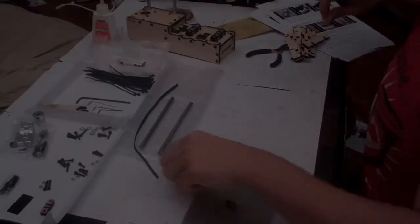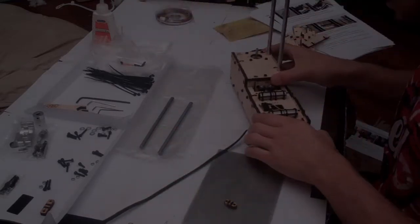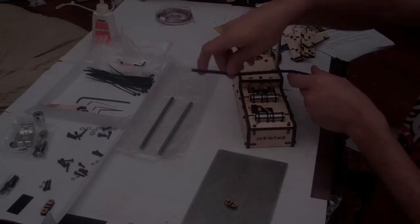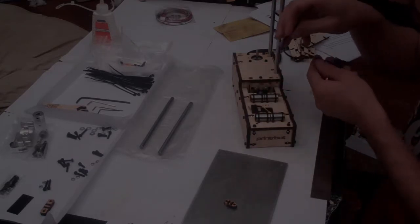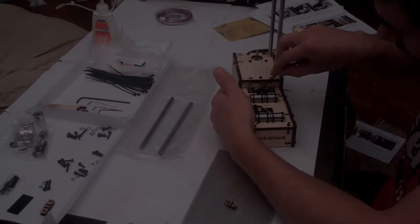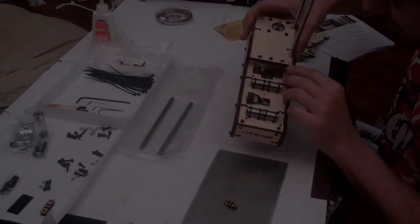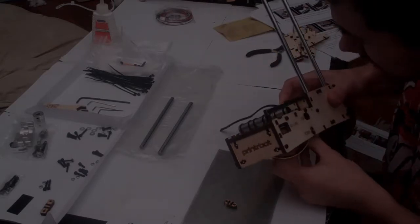Right, the first step here is to route the GT2 belt. So take your printer bot base, and making sure the toothed side points inwards, you need to get this belt to go along this bearing, down around the motor, back up the other side, and onto this bearing. So, start by poking it down once down the left-hand side of the toothed gear pulley at the bottom. And assuming that it went down the right side, you should be able to twist it around on the bottom and carefully feed it back up the other side.